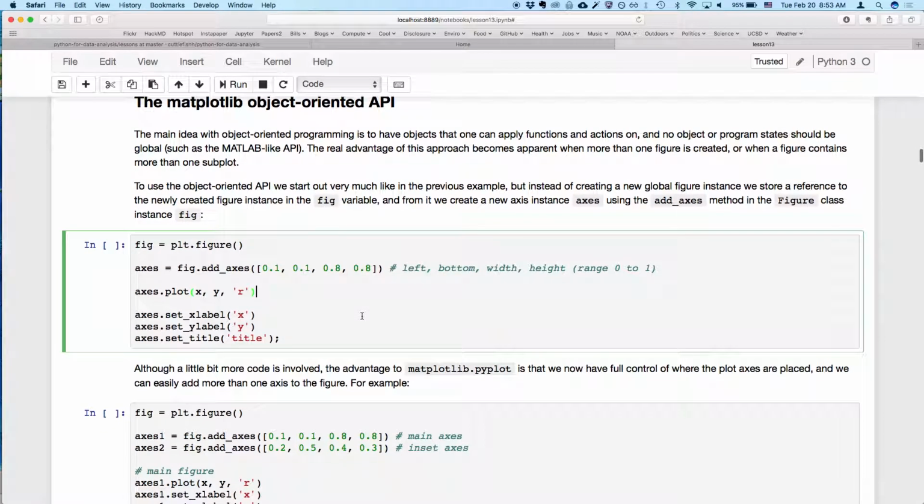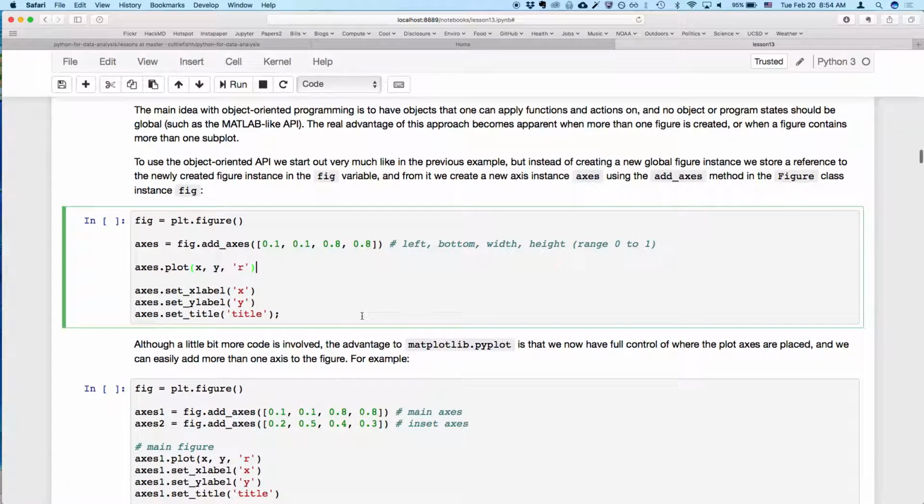In most cases we will use a figure and an axis objects to control what we're seeing. So you can think of the figure as the whole figure, the whole image, and then axes are multiple axes in that figure. You can have multiple axes in a figure.